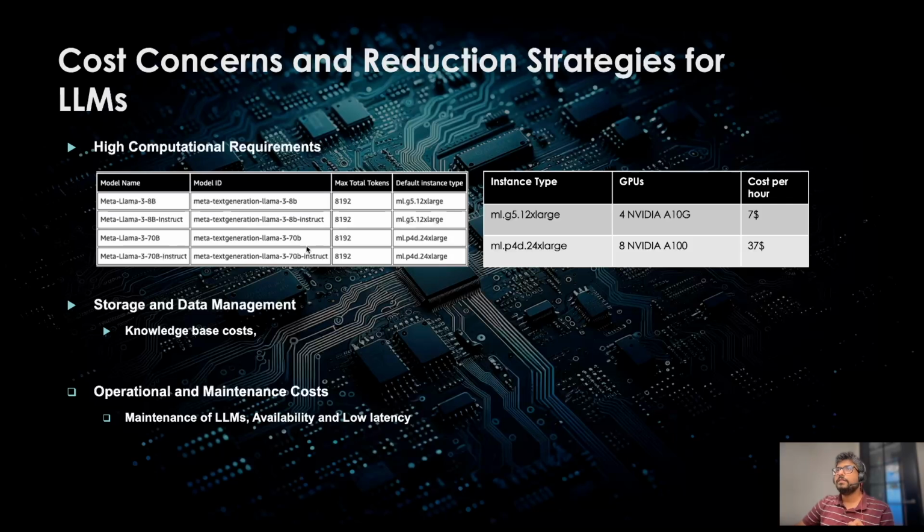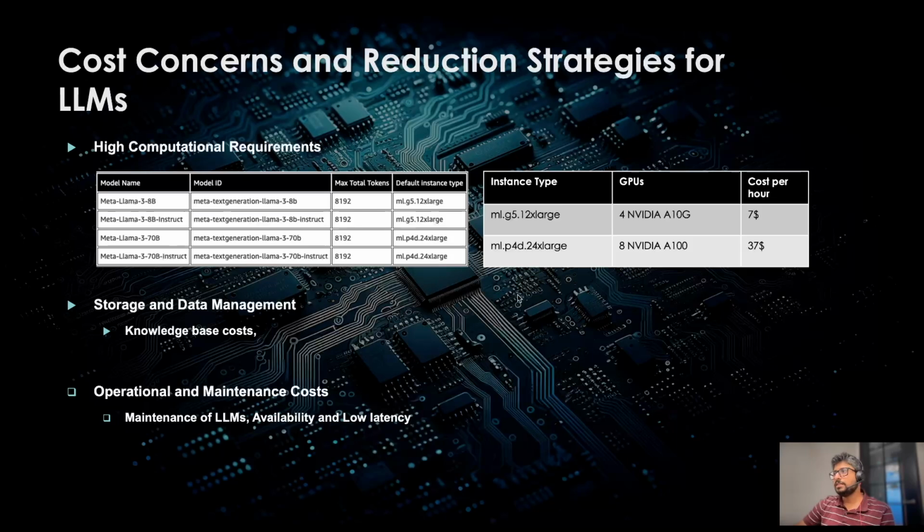Apart from the limitations that I have discussed earlier for the standalone LLMs, there are cost concerns as well for using LLMs. Here is one example of how the costs look like as part of the computational requirements.